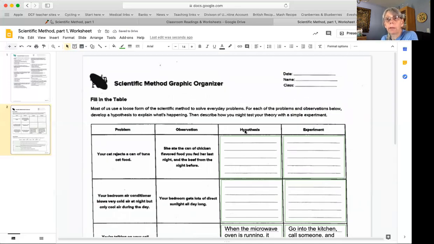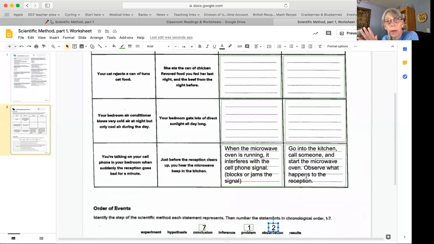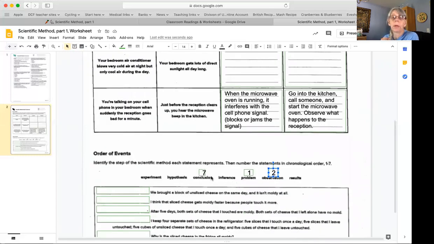Now, this goes straight to hypothesis because we cut out some steps here. All right. So you have a problem, you make this observation, you think about this a little bit, you make an inference. Infer, remember, like when you're reading, you make an inference, you figure out something that's not explicitly there. This is the putting 2 and 2 together here to see if you can solve your problem. Oh, it would be so nice if that was step number 4, but it's not. It's going to be 3.